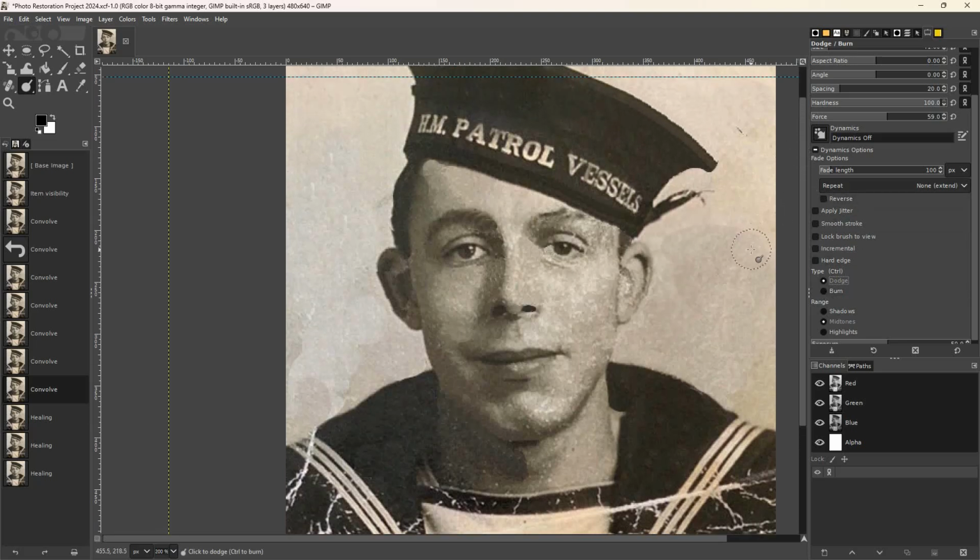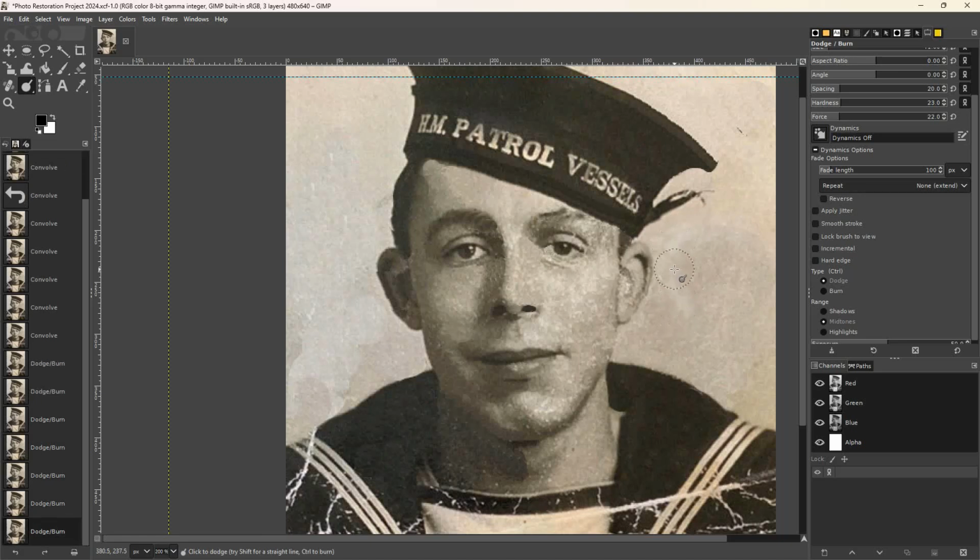And some of the other settings you might want to adjust. Ooh, look at that. It's way too extreme, right? So you may want to go up top to the sliders where it says hardness and force. We're going to bring force and hardness down. And then once you do that, you can just kind of subtly go over areas. Now, notice it's subtly lightening up that area and helping you get rid of some of those sharp borders. But you want to be careful not to overdo it. It's just a way for you to remove some of those really sharp, darker areas and blend them with the lighter areas a little more.